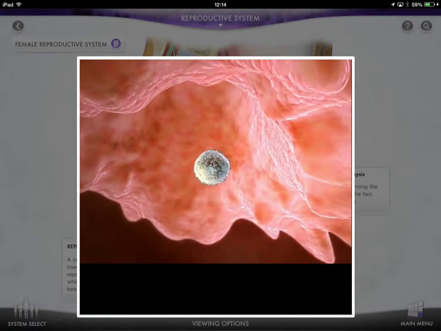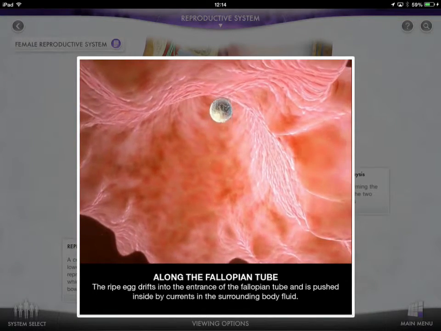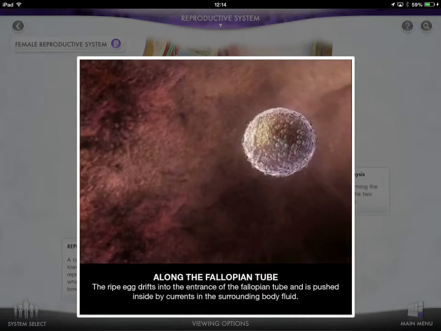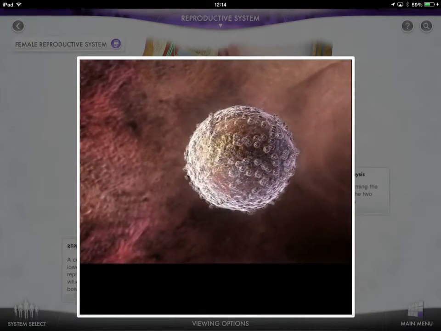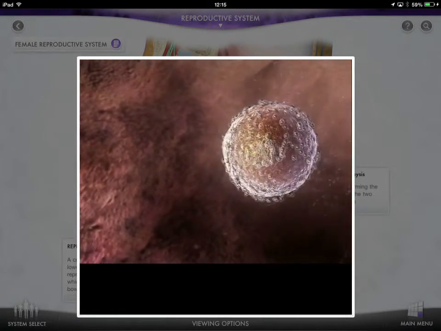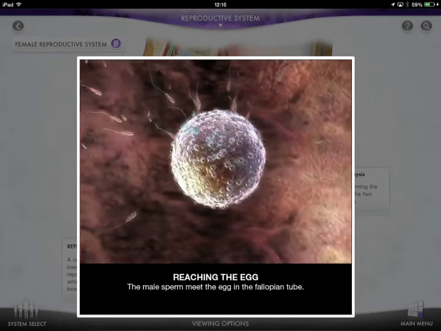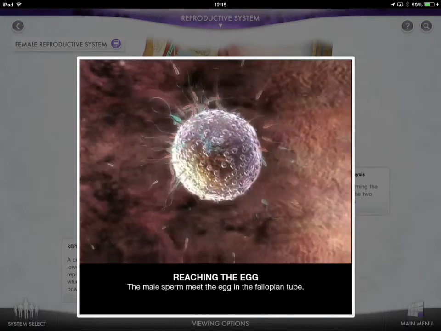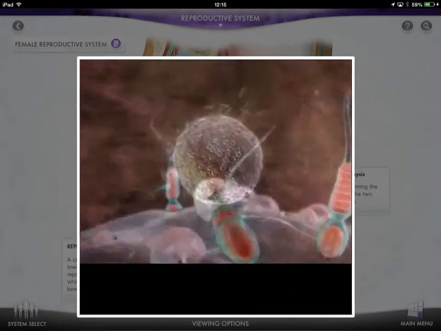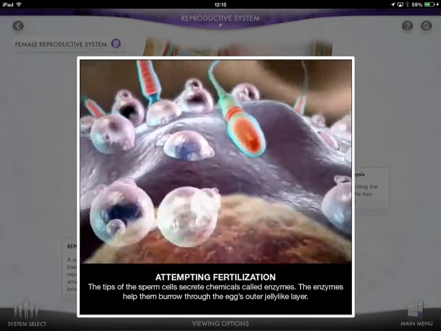And this is on my crude diagram where the arrow is going and the egg is traveling down the fallopian tube. Hopefully there would have been sex. Hopefully there will be sperm, and here they are. So we are in the ball game here, and the sperm are attracted to the egg and they all start trying to burrow into the surface, trying to fuse with the egg.